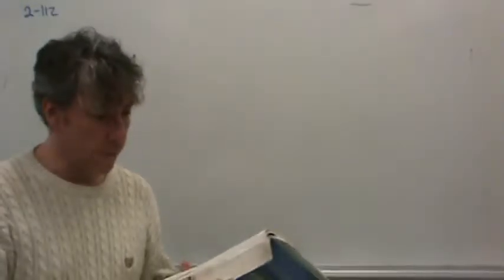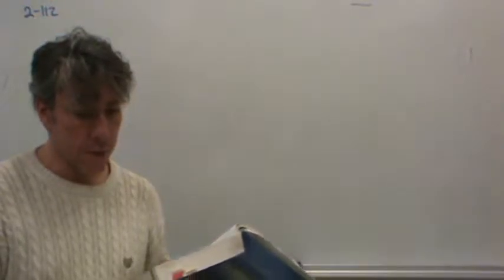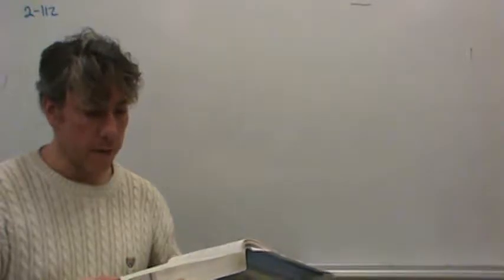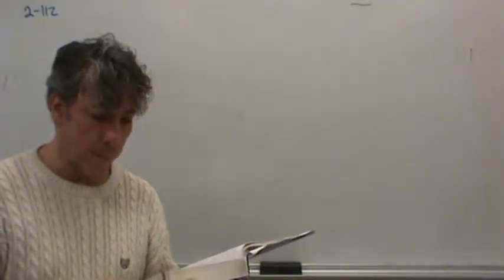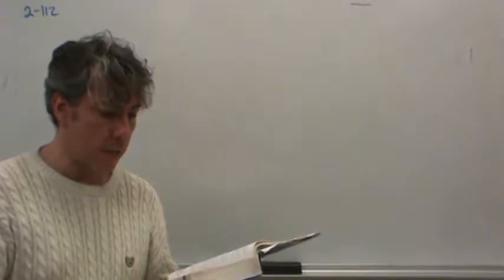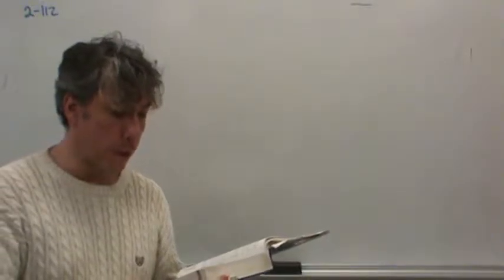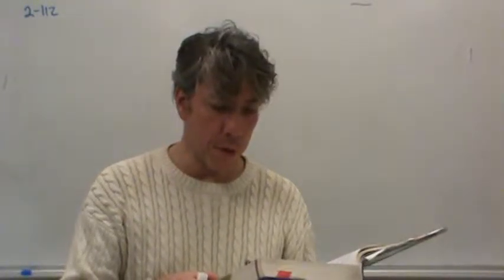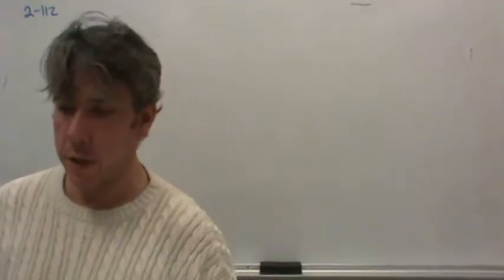This is problem 2-112. It's on page 105. Consider a classroom for 55 students and one instructor, each generating heat at a rate of 100 watts. That's the people. Lighting is provided by 18 fluorescent light bulbs, 40 watts each, and the ballasts consume an additional 10%. Determine the rate of internal heat generation in this classroom when it is fully occupied.